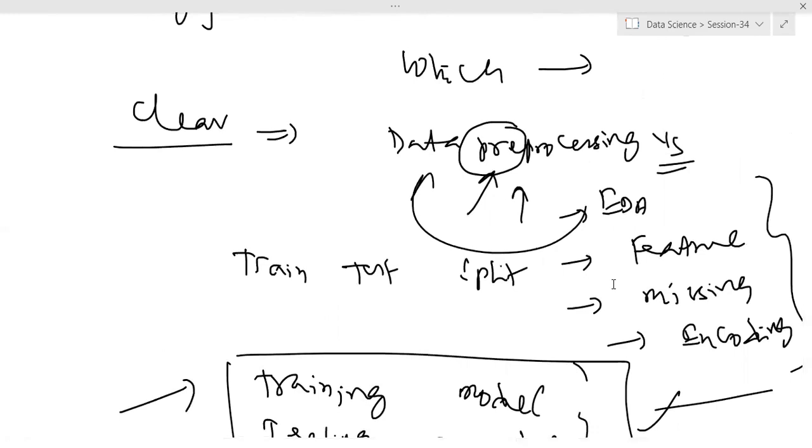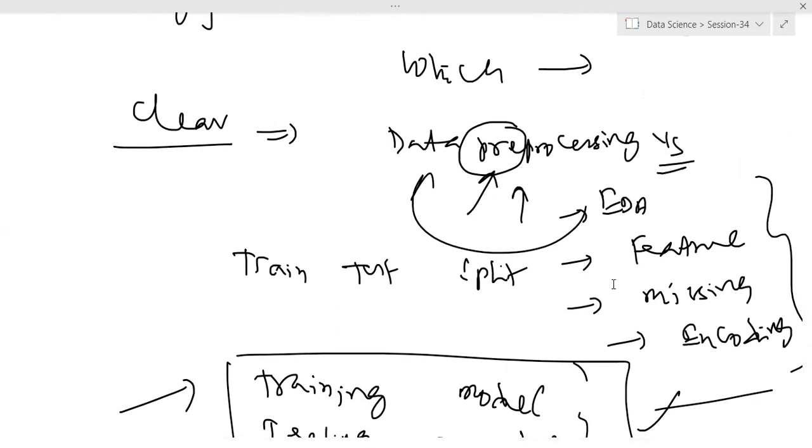What do you mean by processing the data? Because something must be there for pre-processing. If I am saying pre, that means before processing. Then what is that processing? What do you mean by processing, by the way? Model creation. That's it, friends. Data pre-processing is before the construction of the model, whichever aspects you are performing, maybe exploratory data analysis, feature scaling, feature engineering, missing value imputation, encoding. You can see all these as an umbrella of data pre-processing activities.